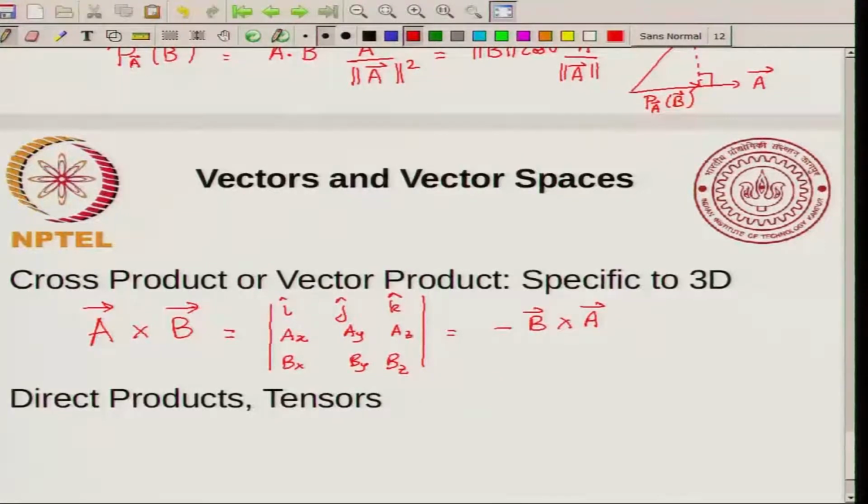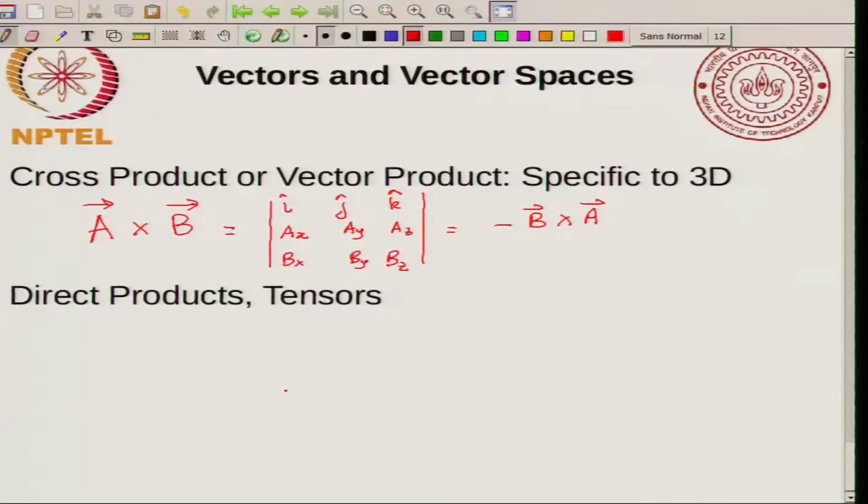Now this is a vector. So, A cross B is a vector, so it is also called a vector product. This is very specific to 3 dimensions. You need to be able to write this in an antisymmetric form. So, this particular definition is specific to 3 dimensions, and in general cross products are defined for odd dimensions. But the usual cross product that we are used to seeing is defined for 3 dimensions.